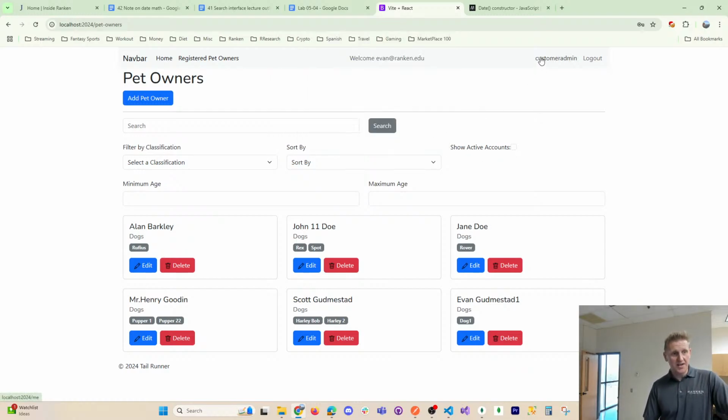And you can see that Evan is a customer and an admin. Again, formatting aside. Cool. And so now you just write a ternary operator.